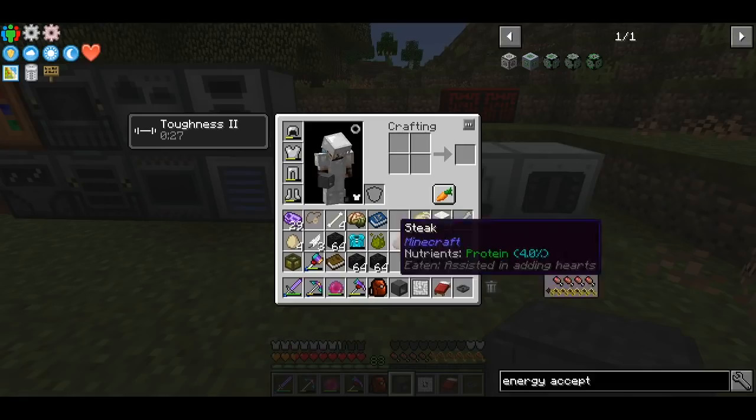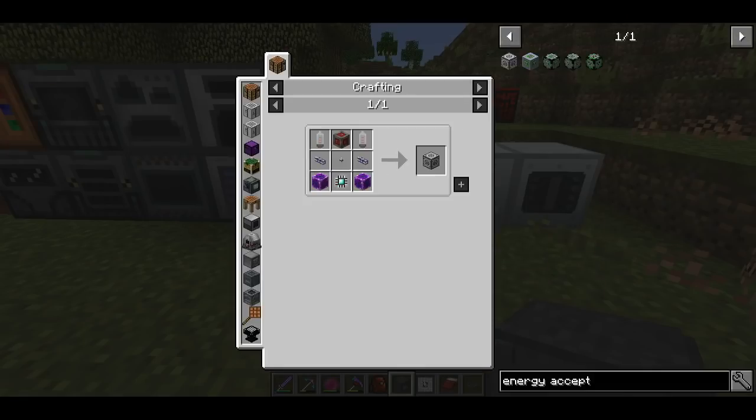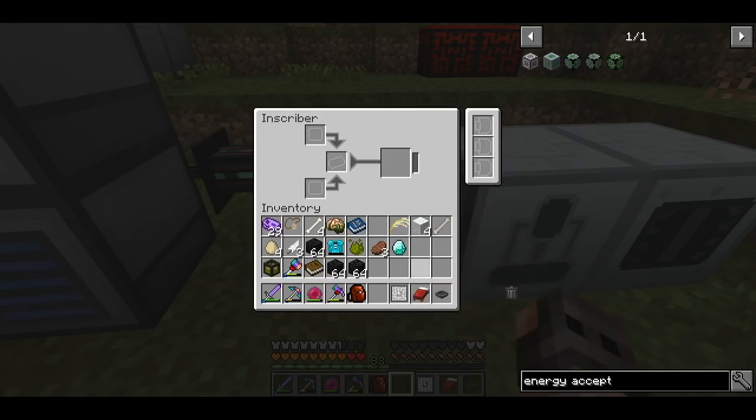So in order for Applied Energistics devices to work, you're going to need an energy acceptor, and the energy acceptor requires an engineering processor. So how do I power you? Will you work? Oh yeah, it does work.